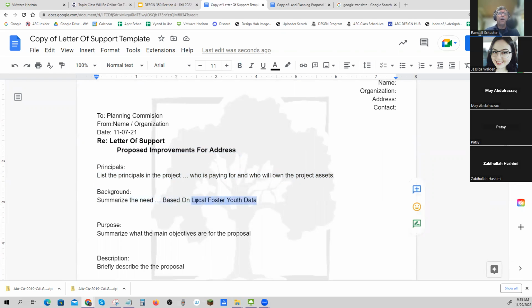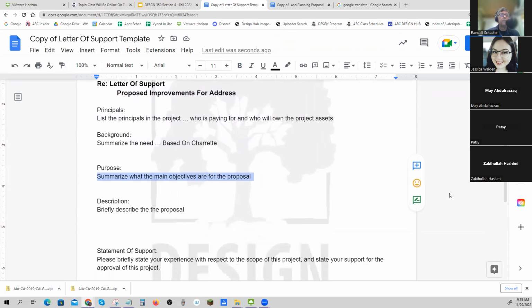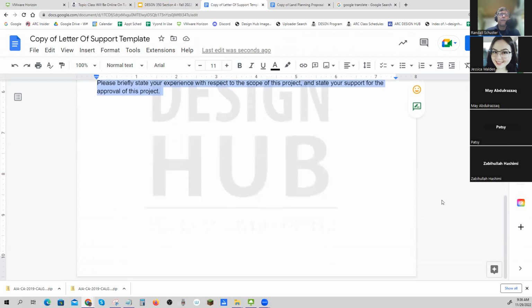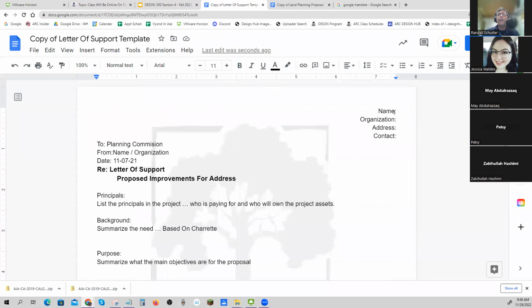And this one is not a foster use based on the charrette data. Summarize. So you fill this in for them. And then they would fill this part in. That's it. And then they would fill all of this stuff out up here. But you want to do as much of this fill-in as you can.